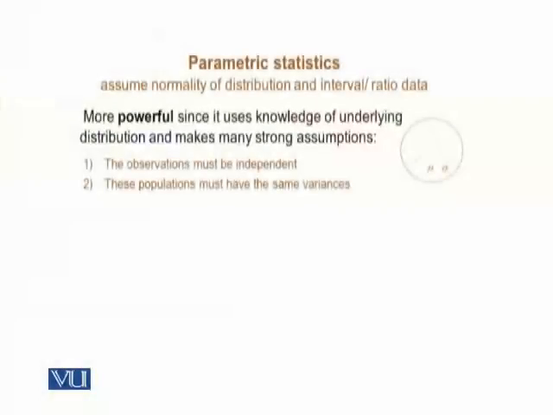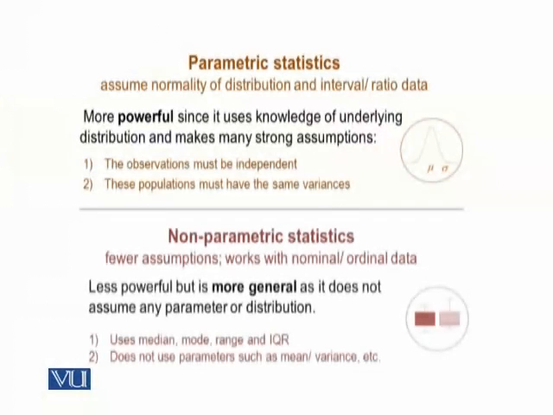Independence का मतलब है कि अगर आपने एक measurement ली है तो उसका कोई effect अगली measurement पे as such नहीं होना चाहिए, because if that is the case you would be having biased samples. So usually it is assumed that all your values measurements are independent, those are not biased.